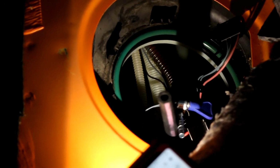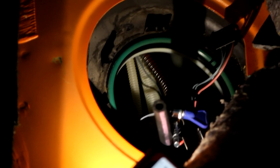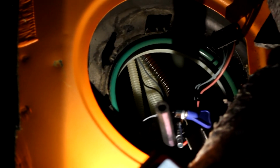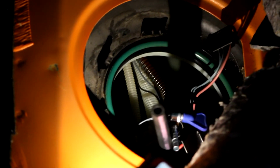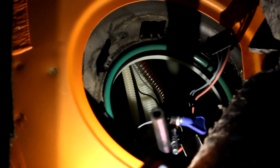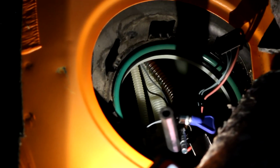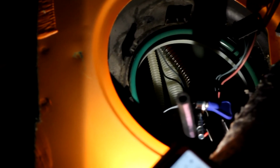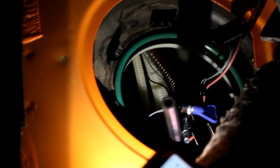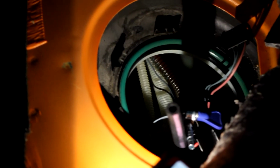Alright, so the black hose sticking straight up is the hose coming off the fuel pump. Where the blue tab is, and the little metal thing next to it, is where the stock fuel line has been adapted to a barb fitting that we're going to attach to the fuel pump black hose, and then that should fix any issues that we're having with getting fuel to the engine.